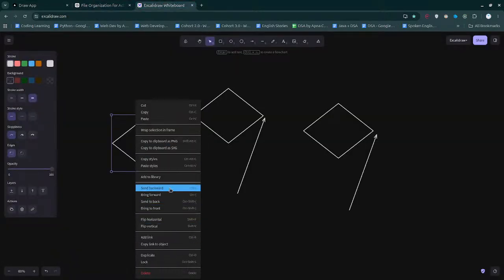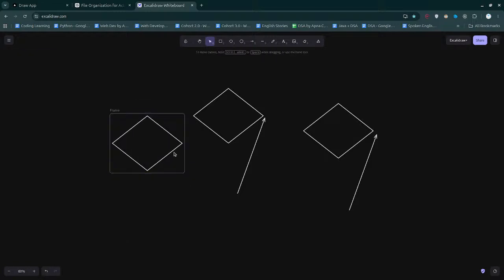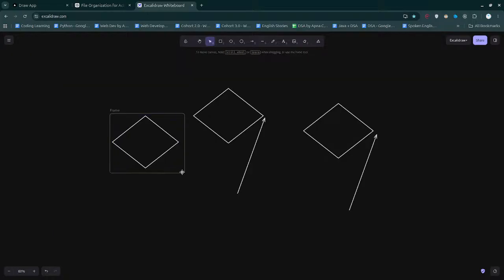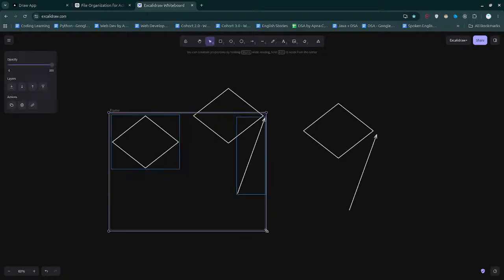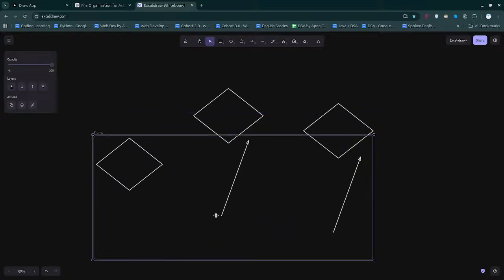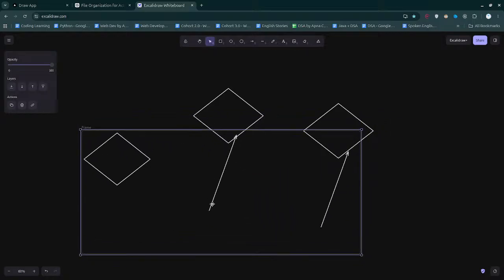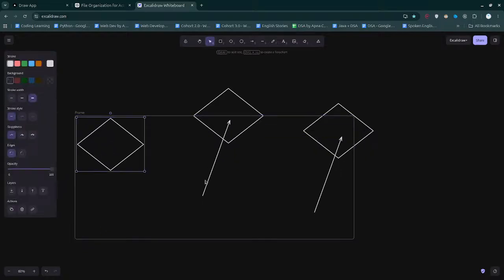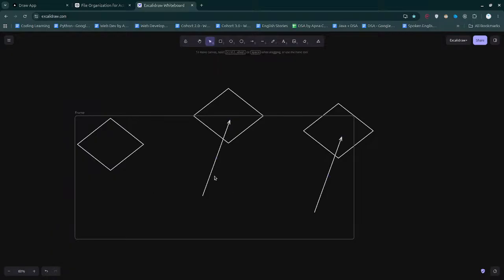So coming back to this one, it only has the wrap in frame option. Once it is wrapped in a frame, it sort of looks like this, that there's gonna be a frame's border. You can just simply resize that, and whatever comes in the frame, all those things are gonna be part of only one frame, just like this, unless you actually select the image and then move that.